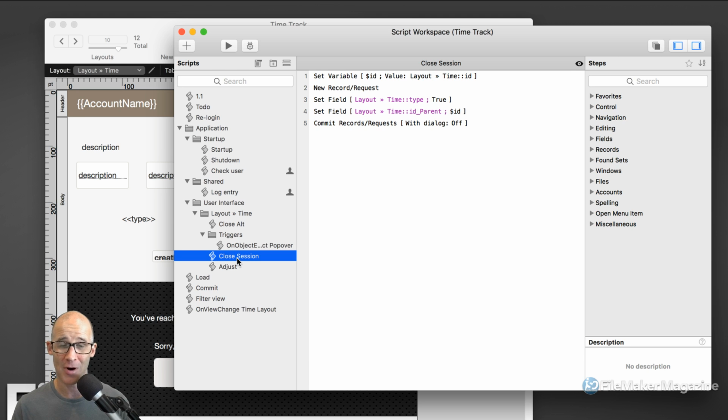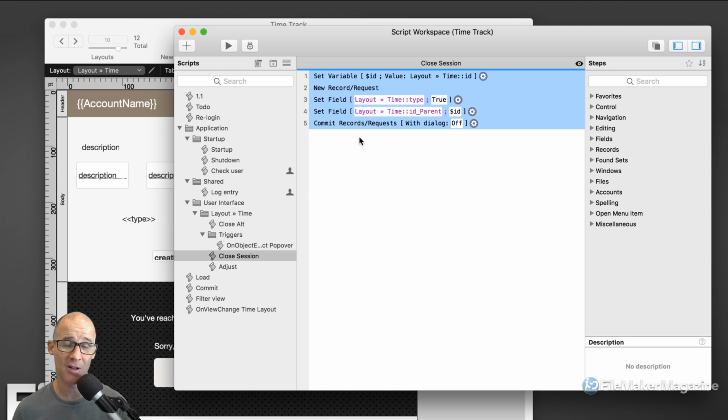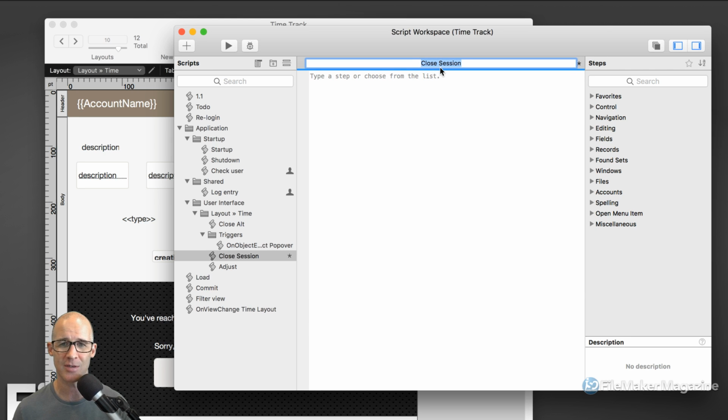You should probably not worry about things that I worry about here. The fact that this script has an ID number, and it's an early ID number. So what I'll do is I'll simply select all of my steps, delete all of the steps, double click, and just call this unused. I don't know why I do this, but it is a good way.